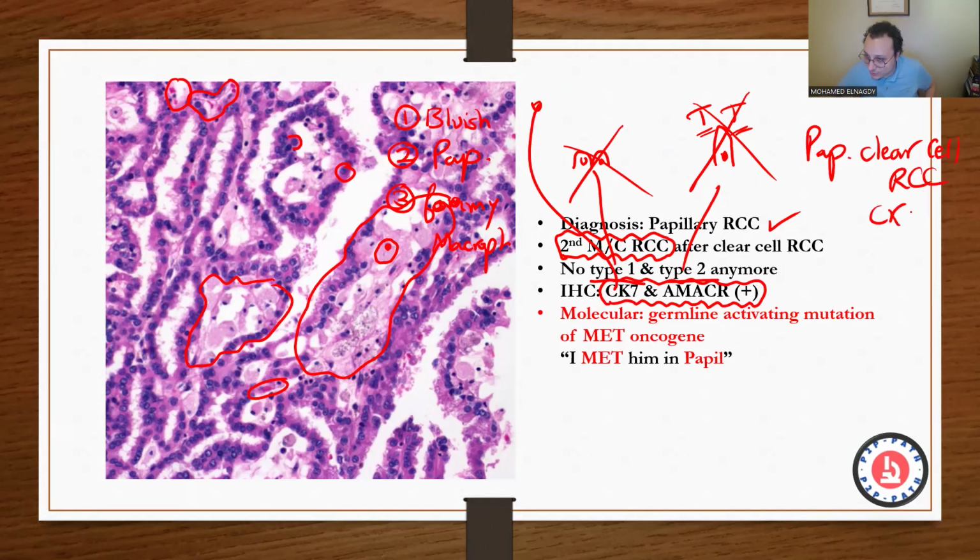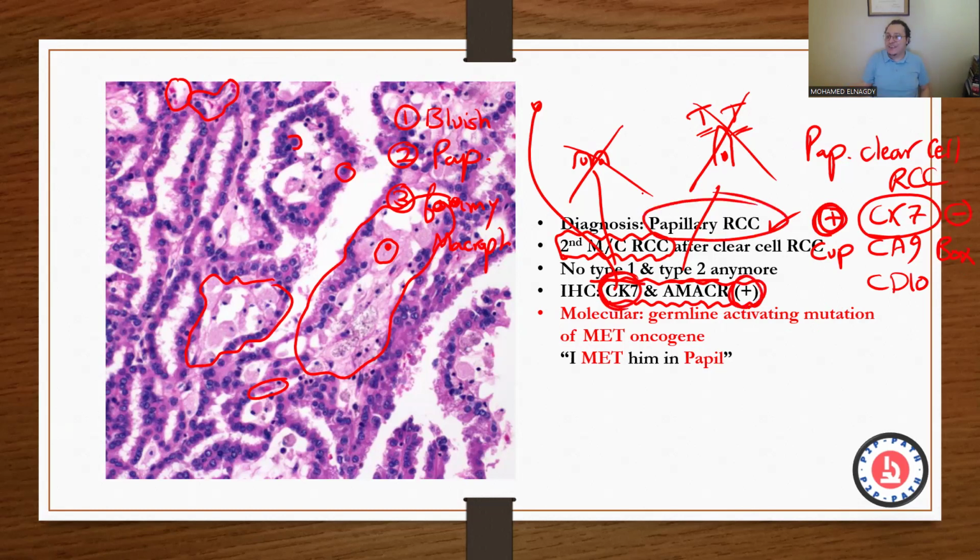We used 3 stains to differentiate: CK7, CA9 and CD10, right? 7, 9, 10. And the CA9 used to be cup-like in the papillary, as we said in the previous lecture if you remember, and box-like in the clear cell. The CK7 was positive in papillary and negative in clear cell. The same thing here, you have CK7 positivity also in the classic papillary RCC. So CK7 is not only positive in clear cell papillary RCC, it's also positive in the classic papillary RCC, not the clear cell one. Make sure you remember that CK7 positivity is in any papillary tumor. Any papillary renal tumor has CK7 positive, and it's AMACR positive as well.